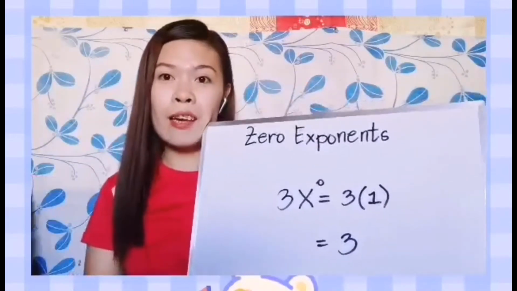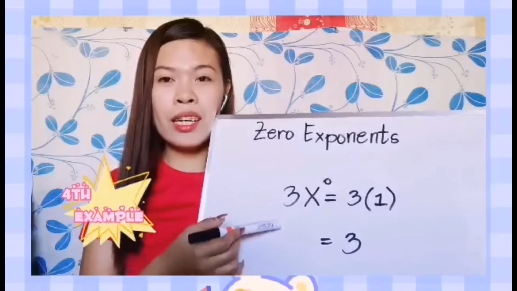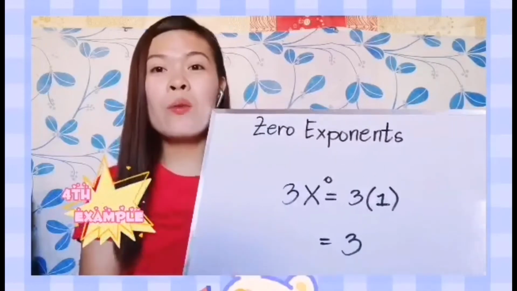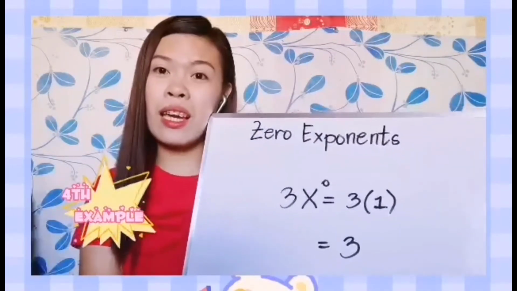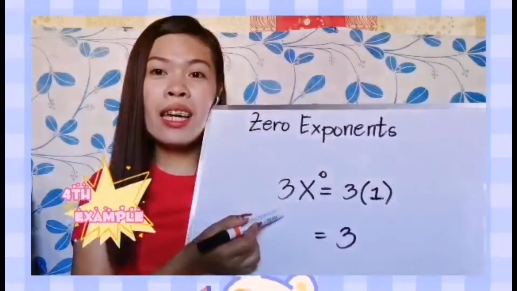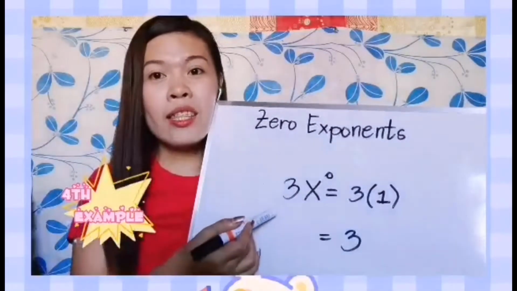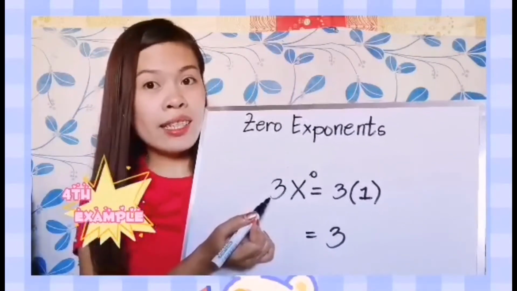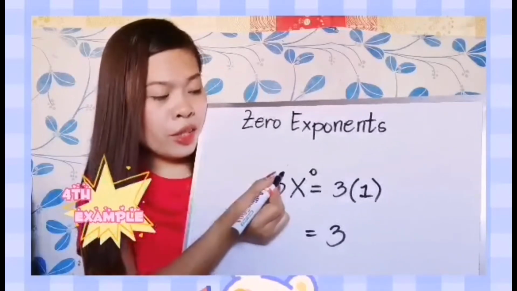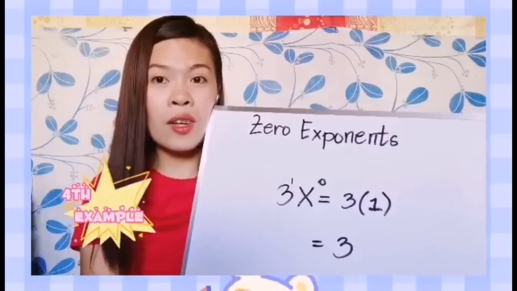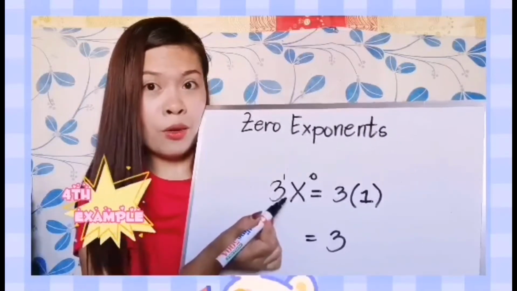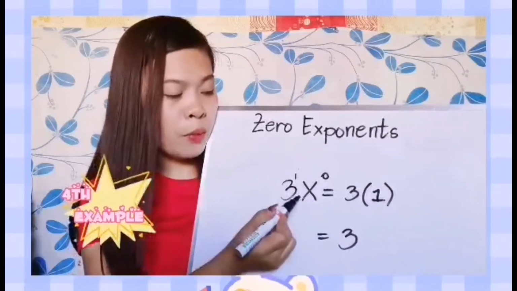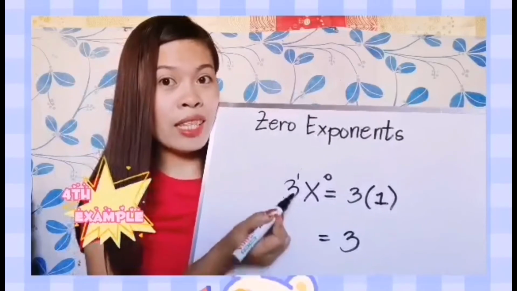Now let's have another type of example. Our given number is 3x raised to 0. It is equal to 3 times 1 equals 3. So how comes it is equal to 3? Let us find out. So this is 3 times x raised to 0. 3 here has its own exponent other than our x. 3 is actually raised to the power of 1, which is imaginary. When a number and a variable are coming together, the operation in between is multiplication. So we have here 3 times x raised to 0.